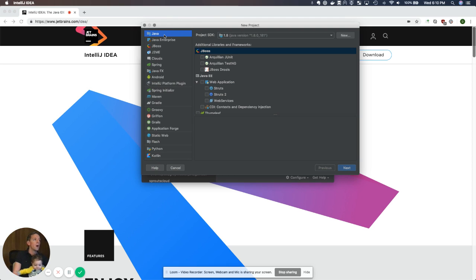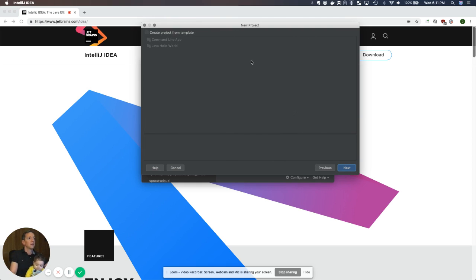Choose the Java option from New Project and click Next. We're going to choose to create from a template, just because that is the easiest thing to do, and I'm going to choose Java Hello World.